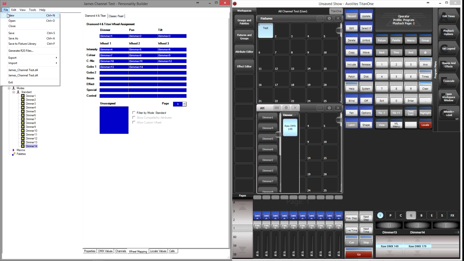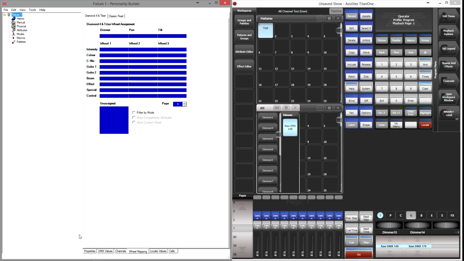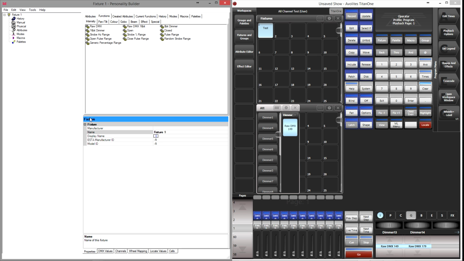But what we need to do now is create a new fixture, and we've got to go to properties and manufacturer. I'm going to call it China. Name, I'm hesitant to call it a Sharpie, I'm going to call it a Beam 5R. And display name, we'll just call it a Beam.